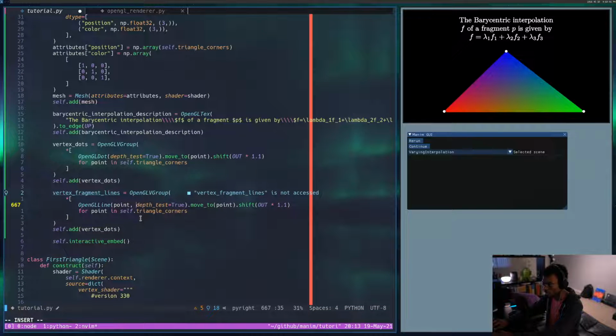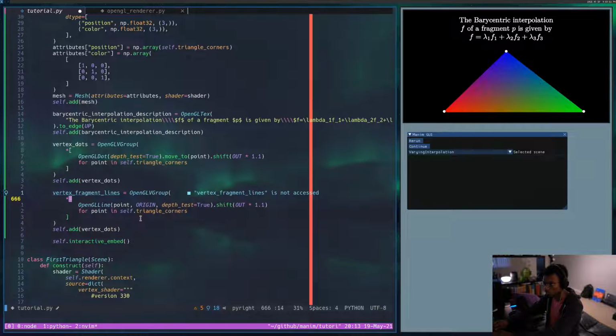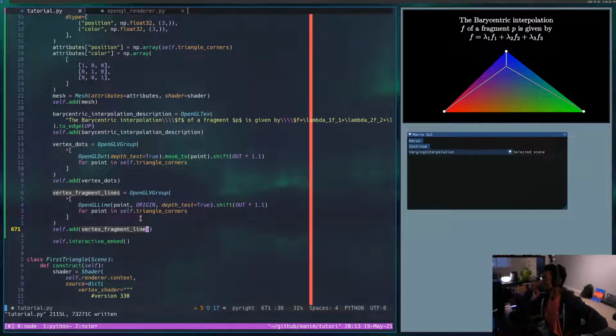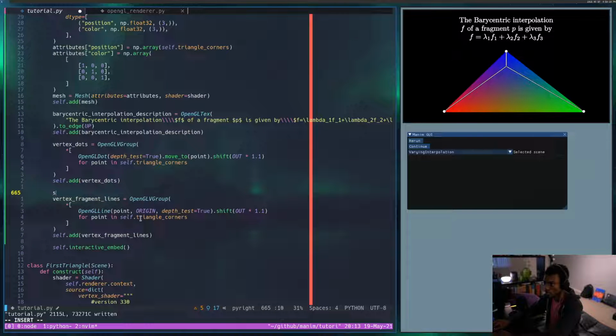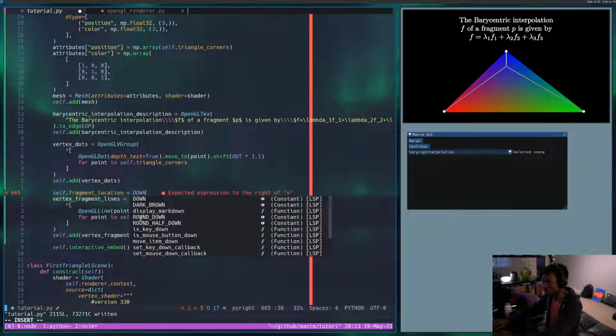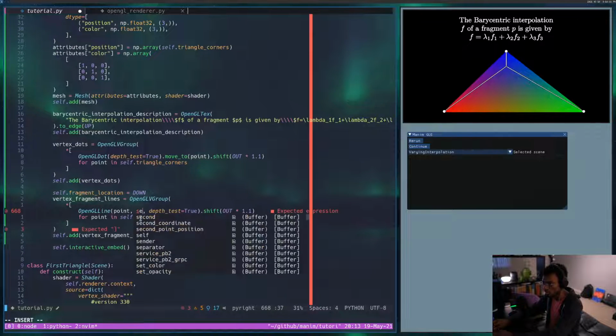The end point, I'll just make the origin. Okay, try adding this. That's not so bad. Yeah, it seems like it's doing what it's supposed to do.